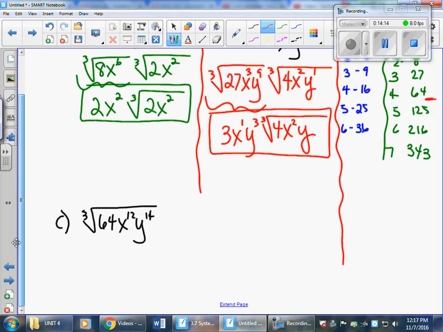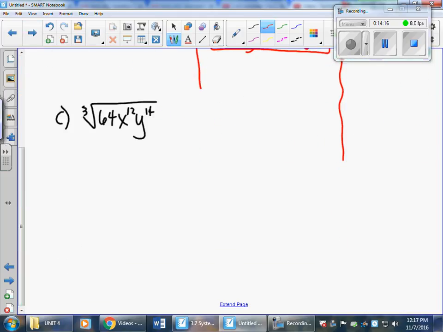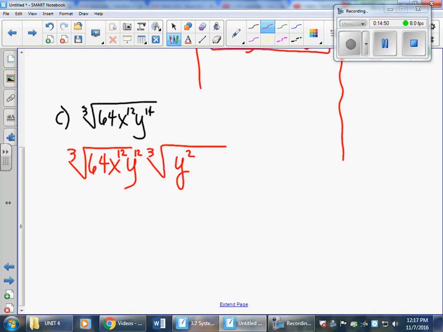Okay, moving on to our last one before you guys are going to be doing this on your own. Same situation. Because we know 64 is not a perfect cube. 64 is a perfect cube, isn't it? But we still have some other things in here that are not perfect cubes. So we're going to come up with a rational and an irrational. So 64 is a perfect cube, so 64, nothing left over. Now pull out x to the 12th, perfect, divisible by 3. And now we have y to the 14th, but we can only take out 12 of them. So the only thing we have left over in this whole problem is 2 little old y's.